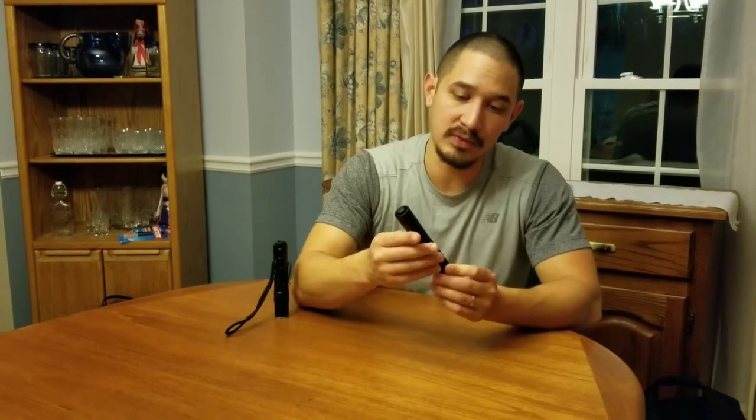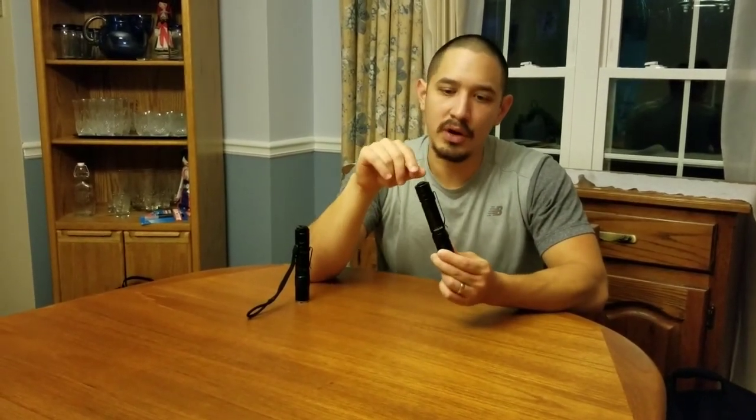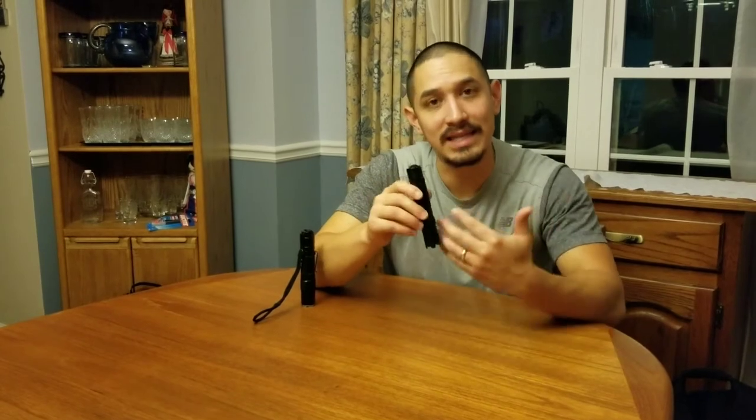The Olight M1X Striker might just have the best user interface of any EDC light I've ever owned. I'd love to see improvements in the knurling and in the tail cap — I'd like it to be a bit firmer and less spongy. The crenellated bezel does its job, perhaps a little less aggressiveness would work better, but it's got one of the best pocket clips on the market. I love the size — just right for a single 18650 cell. Overall, this light is a real winner and a jack-of-all-trades — you could use it tactically and every single day.